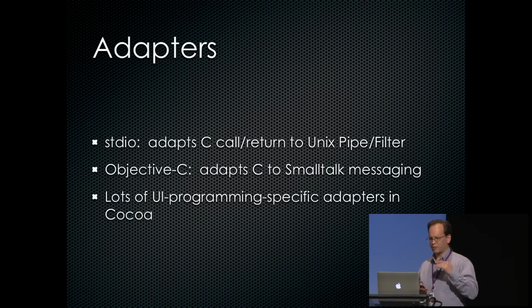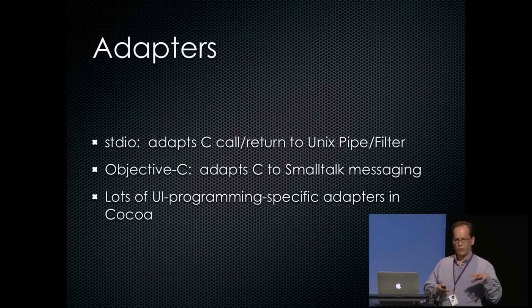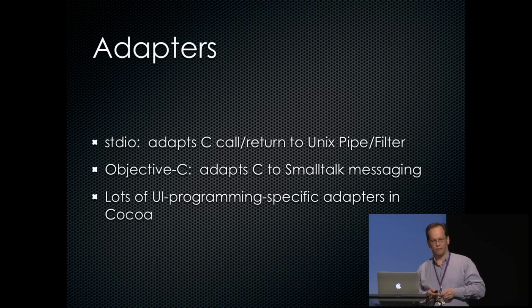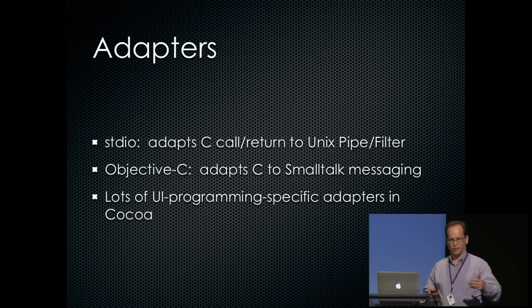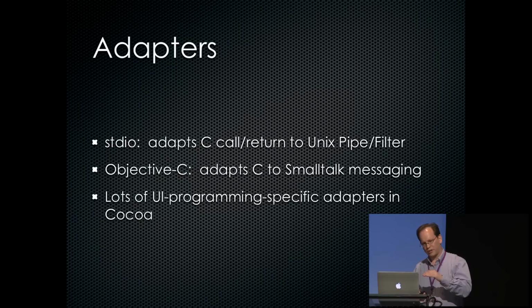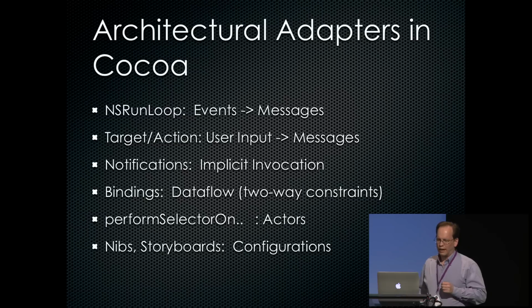Arguably, Objective-C itself is also an adapter, right? Because again, like standard I/O, you have sort of C in the middle, but on the outside now you have messaging. And that gives you all this goodness of messaging that we just talked about. And of course, in Cocoa, that flexibility of the messaging part and the Objective-C part was used to do lots and lots of adapters. And let's talk about these.